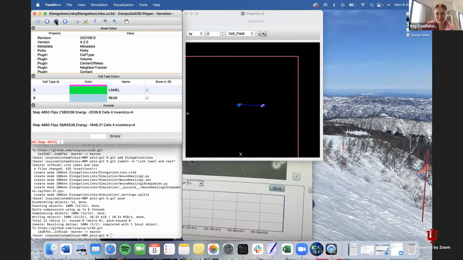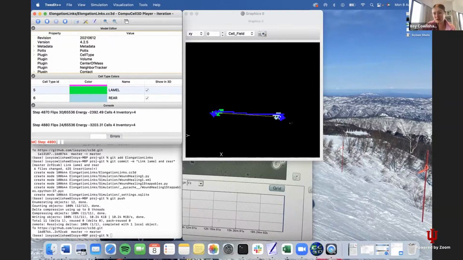So what I've added today is the green part, which is the lamellipodia, and this gray part is the rear edge of the cell, so the leading and following edges of the cell. And these are using links. There's a link between the leading edge and the center of mass of the cell, the rear edge and the center of mass of the cell, and the leading and rear edges. So this is just helping to align those with the elongation. It's a little bit buggy at the moment, so we just need to work on getting the target length for the link just right, so that these are actually sitting on the leading and the rear edges.